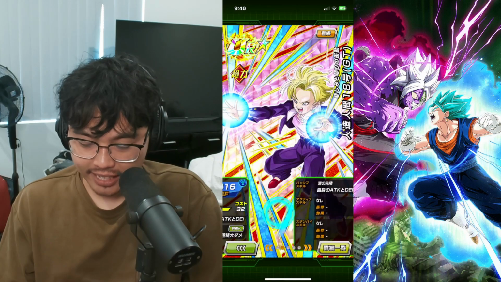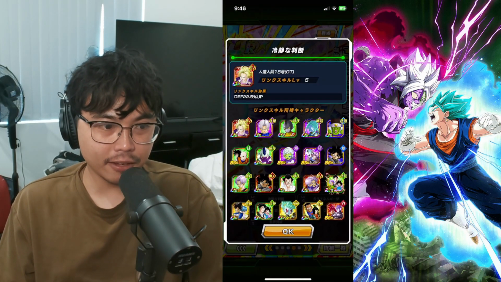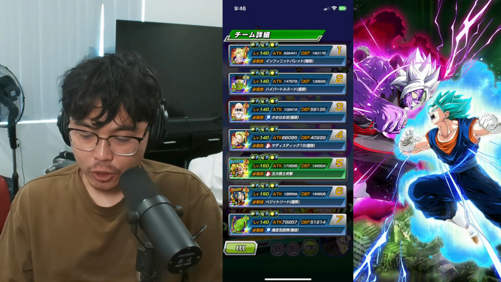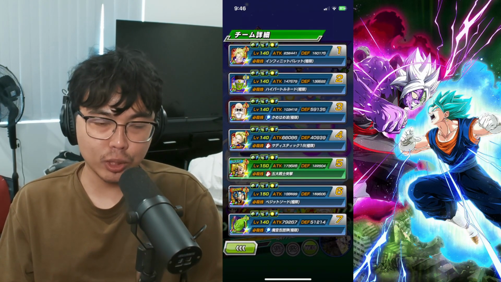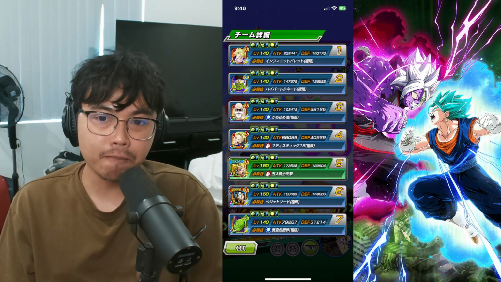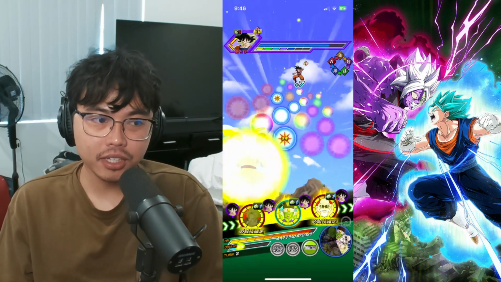Cold Judgment at link level 10 gives 25% defense. Right now, I only have it at link level 5, but that is quite a bit of defense, which is really good. Let's continue on with this turn here. The start of turn defense is 150,000 with that link, and with 2 supports. Now, she gets 200% defense, so pretty much she's at 450,000 defense pre-super, and then she has 36% damage reduction, which is actually really good.